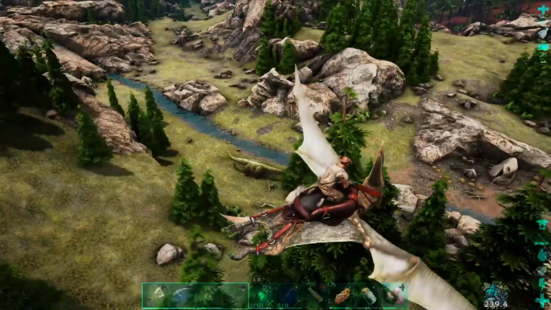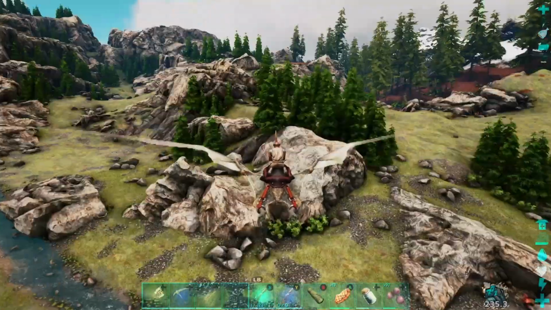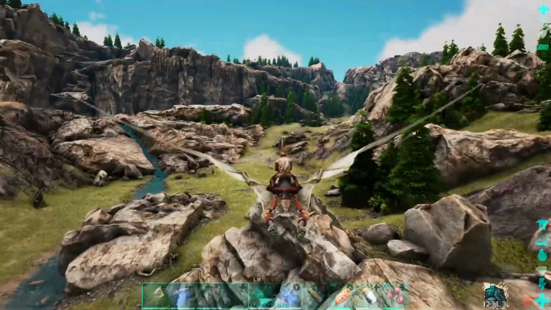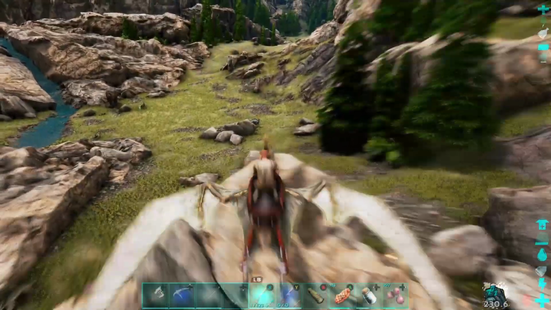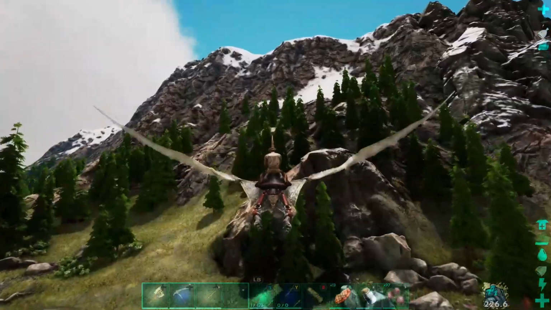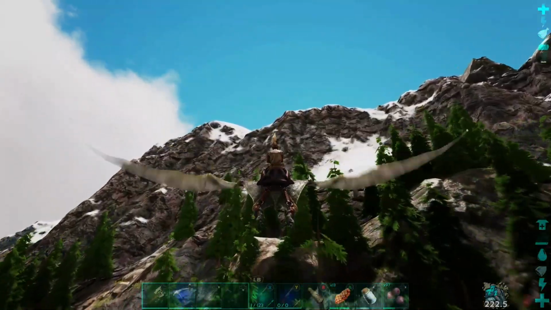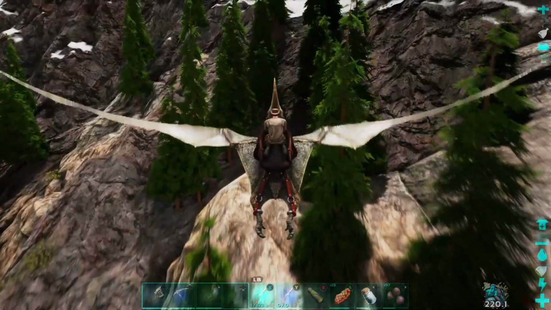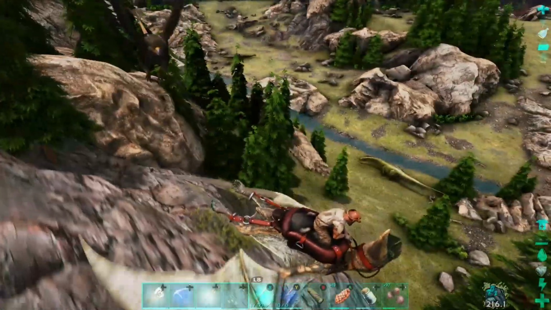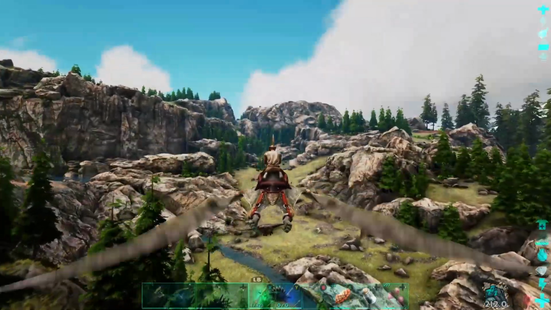Uh-oh. All right, I was over here on this rock when I saw it, so let me get back to this rock. Well, maybe we'll just fall off the rock. Tell me it despawned. Oh no, it's following me now. Awesome. Oh my god, it must have been in these trees and I totally didn't see it.